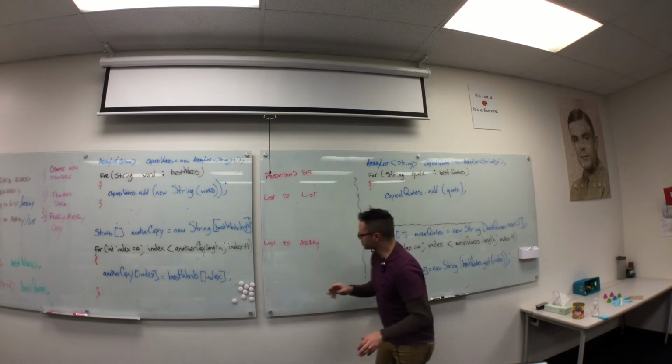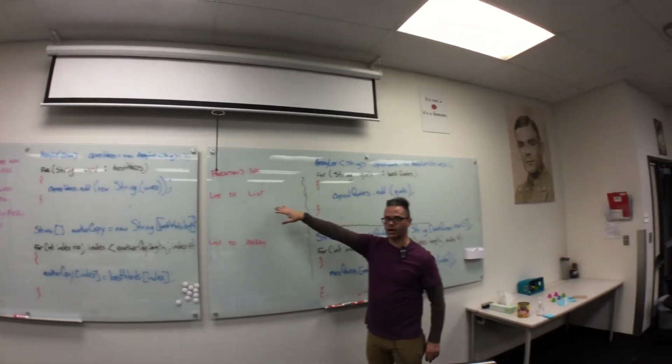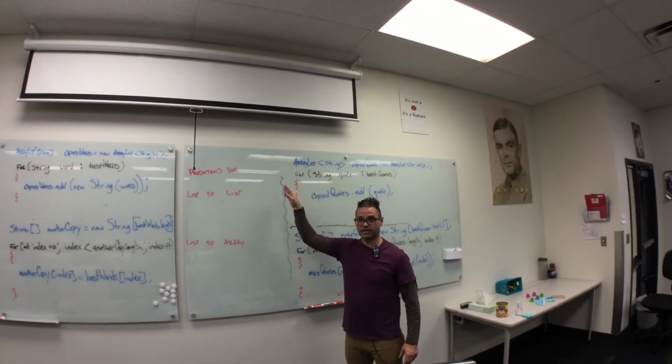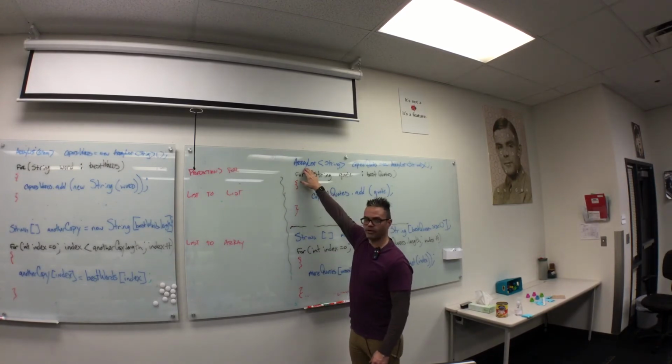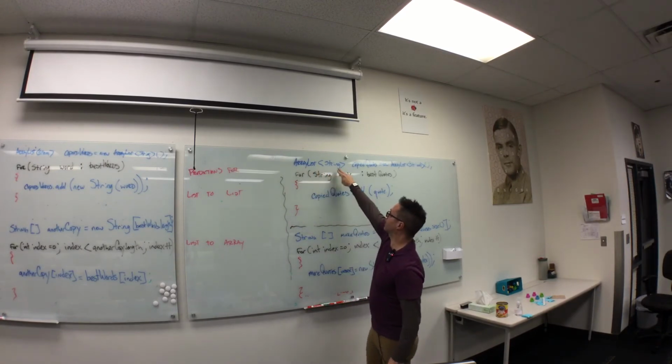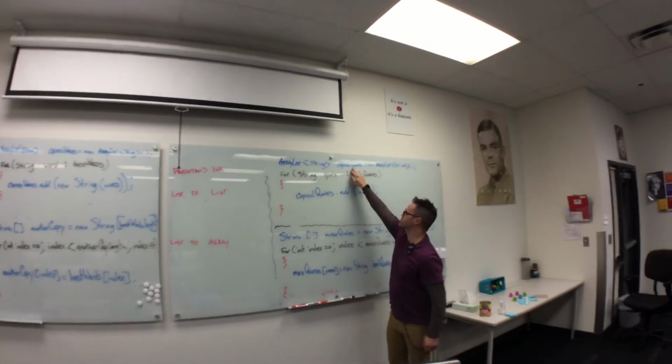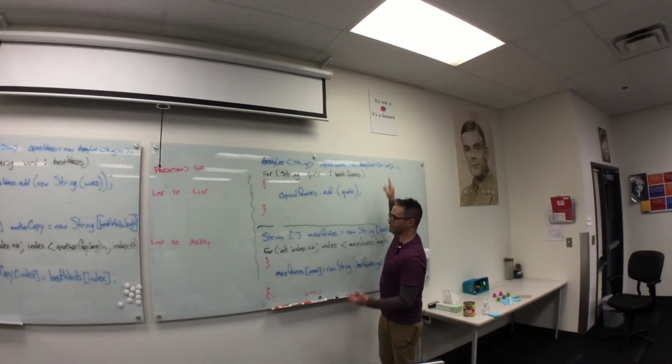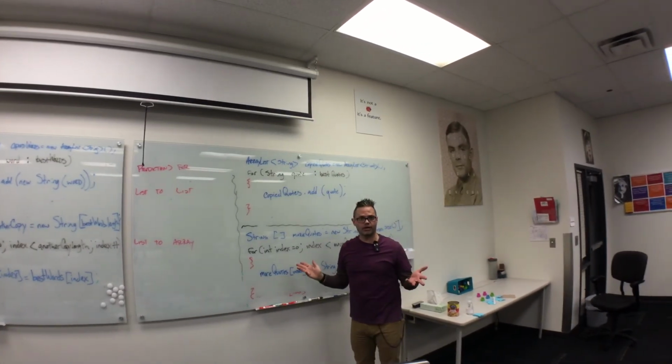Now you've had your pause, let's go ahead and take a look at this. So I'm going to go for now from an array list into an array list as well. So again, just like before, I have to create my new data structure. It's an array list of type string. It's called copiedQuotes. And this time it's a new array list of string, again, open and close parens. No big deal, I'm just making a brand new array list.